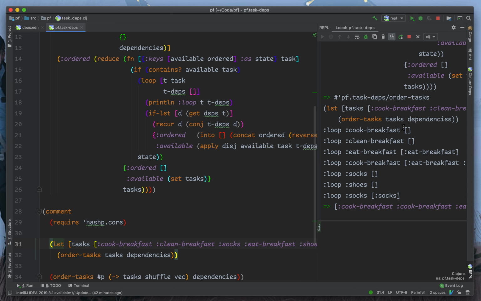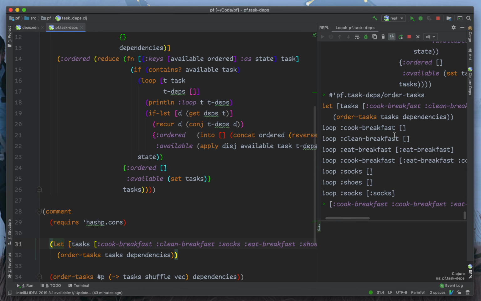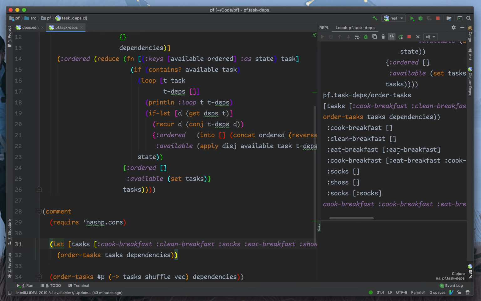It has no depths. Clean breakfast has no depths? It must. Oh, here's the second follow through. Anyway, eat breakfast. And then we hit eat breakfast depends on cook breakfast, which is already there.